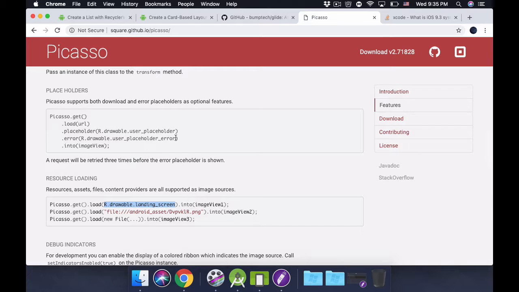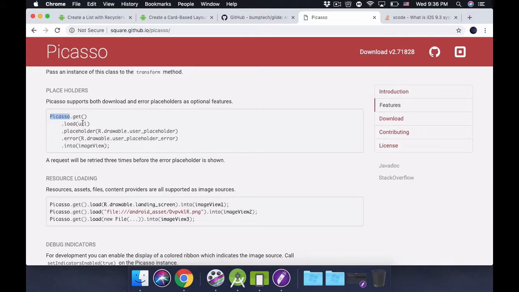This kind of situation is already handled in these libraries, and all you have to do is call, for example, Picasso.get.load with the URL that you got. Then if you need a placeholder, sometimes the user has no internet, so you don't want your application to crash, so you make a placeholder for that.